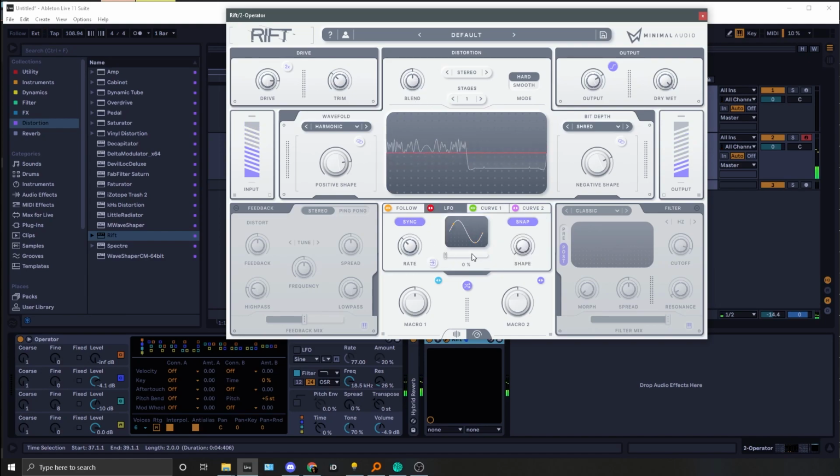And we'll start with just a triangle wave as some really basic meandering slow modulation.